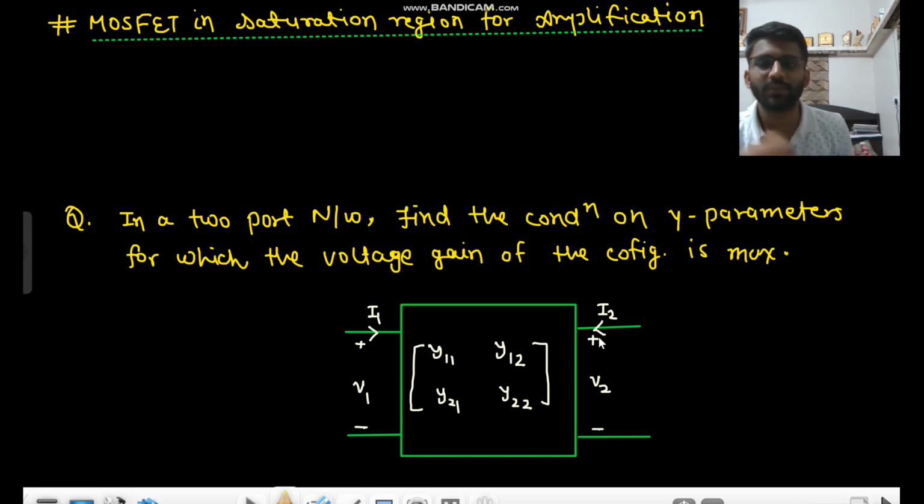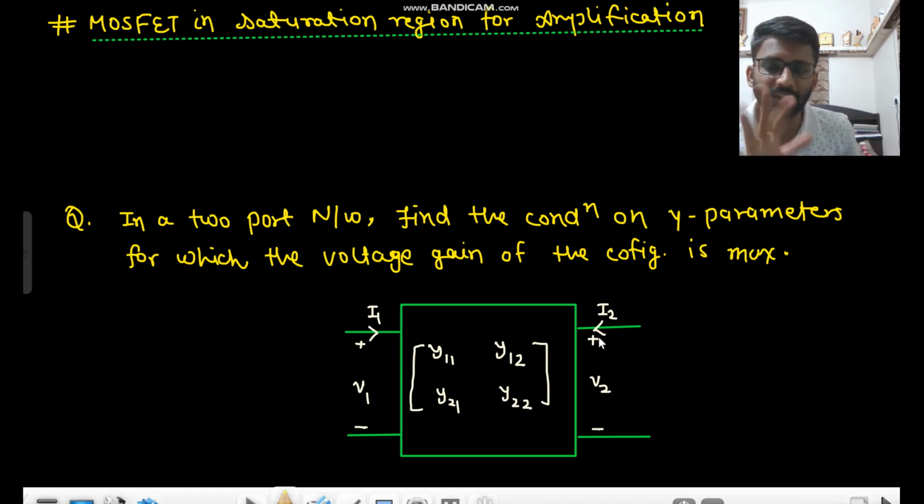Hello everyone. So now we will study why we use MOSFET in the saturation region only for amplification. Multiple times, in the MOSFET biasing chapter and in other chapters, I have said that we will use the MOSFET in the saturation region for amplification. So now, why is that? We will see that, but before that, to understand the point more precisely, we need to see this.